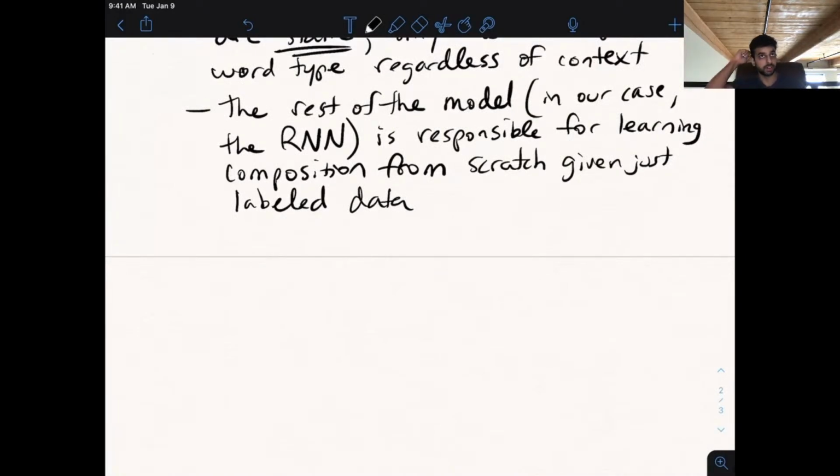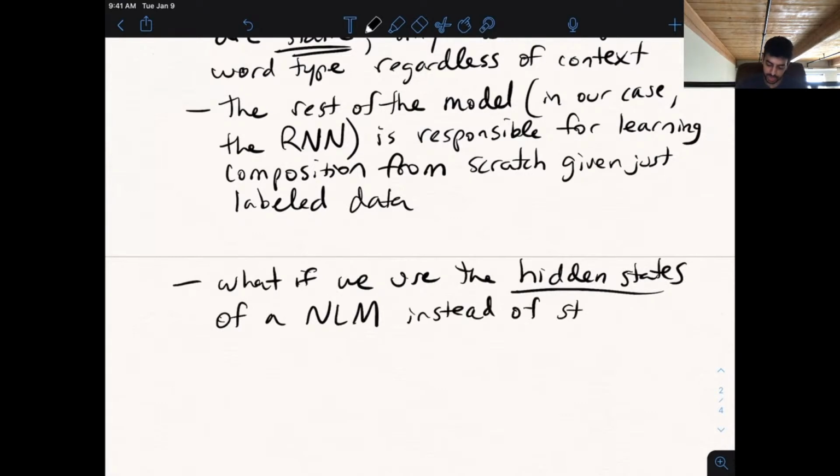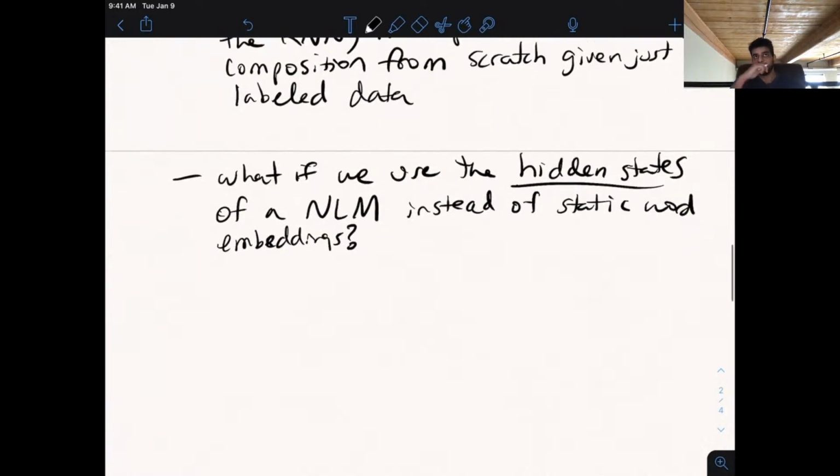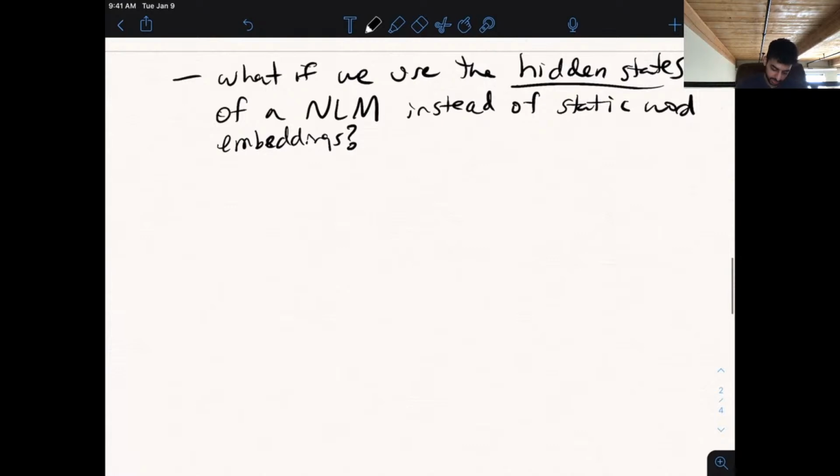And the idea is, what if we use the hidden states of a neural language model instead of static word embeddings? So what does this mean? Let's say we have the same sentence, right? The movie is great.